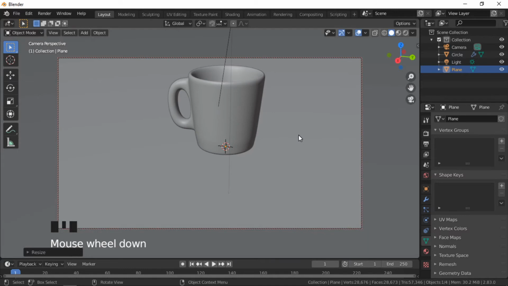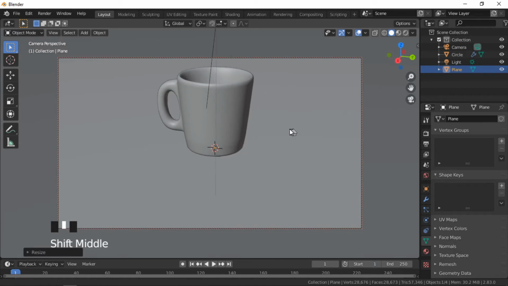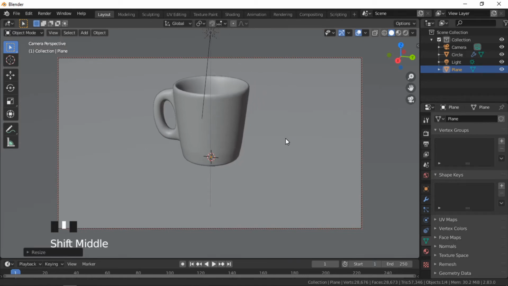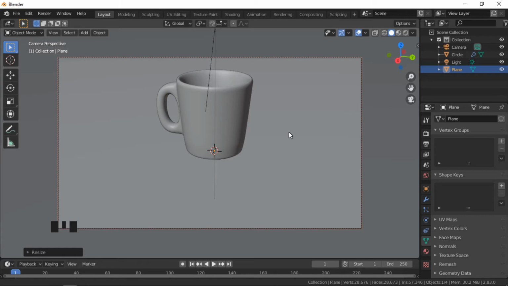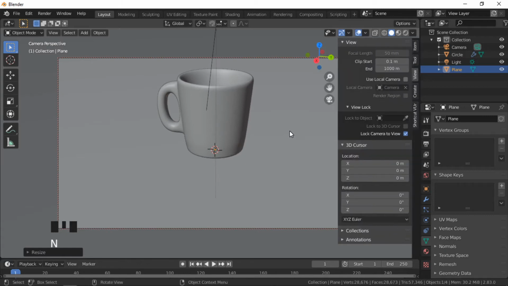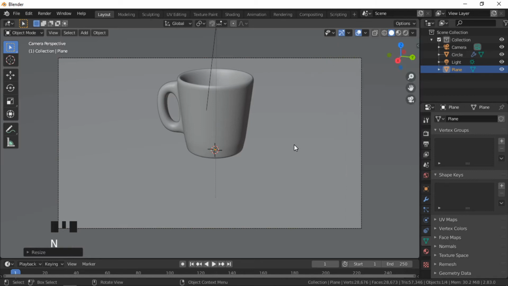I have allowed room for the reflection of the cup, but the view can be adjusted after the materials have been created. Press the N key and uncheck the lock camera to view. Click on the Render Preview button.